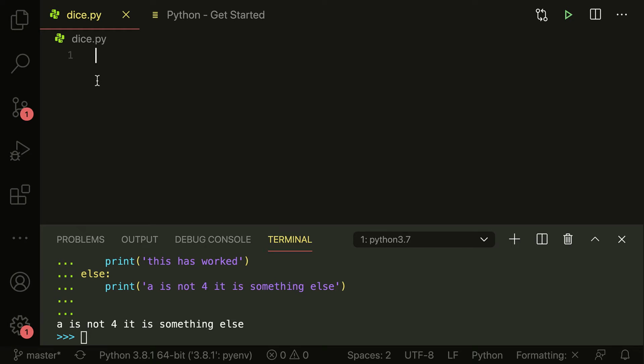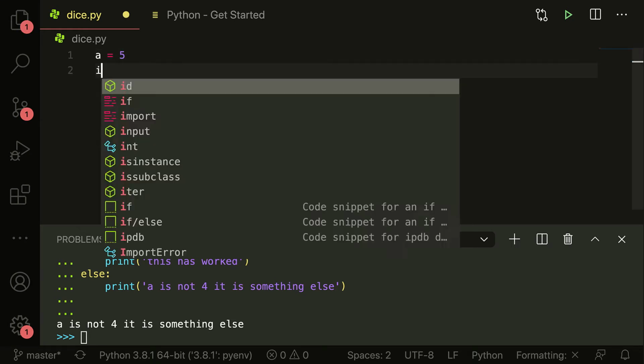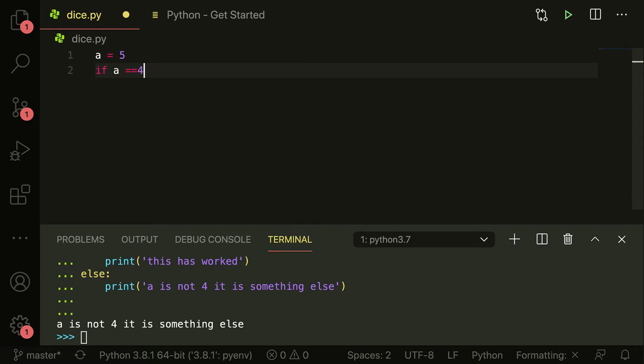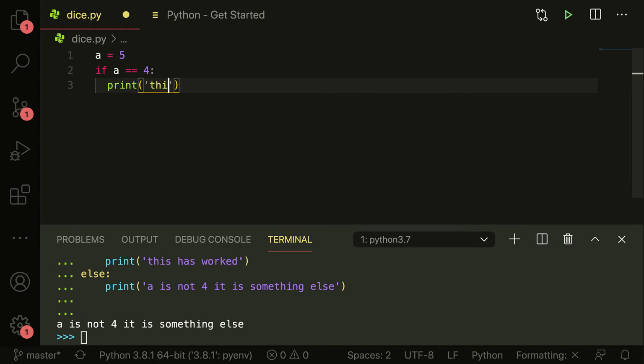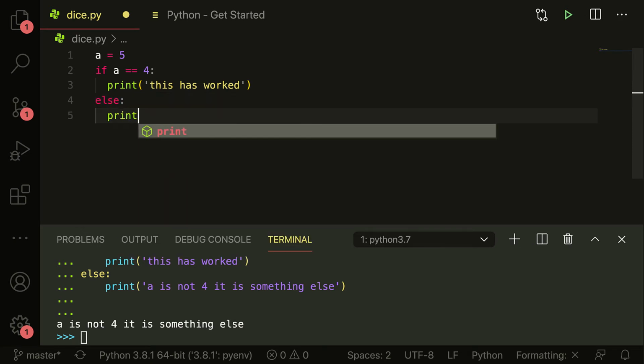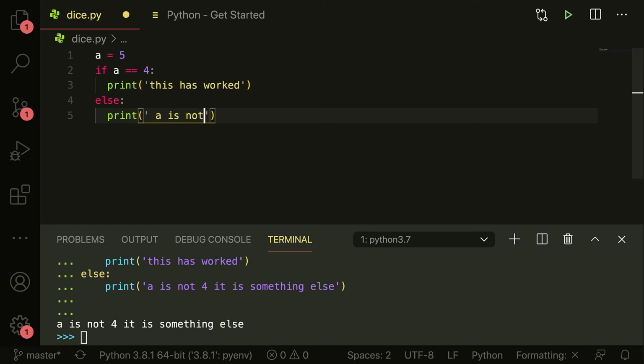So if I were to do something here, say a is equal to 5, and then if a is equal to 4, print this has worked, else print a is not 4, it is something else.